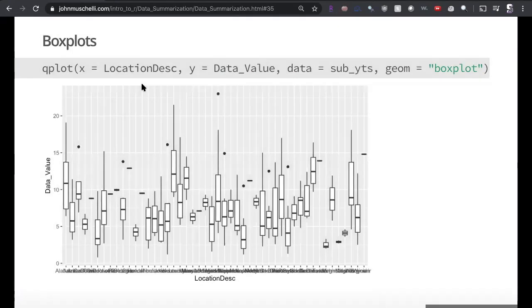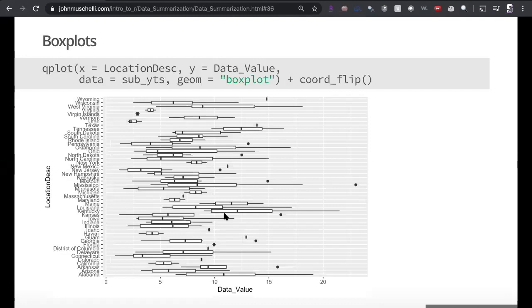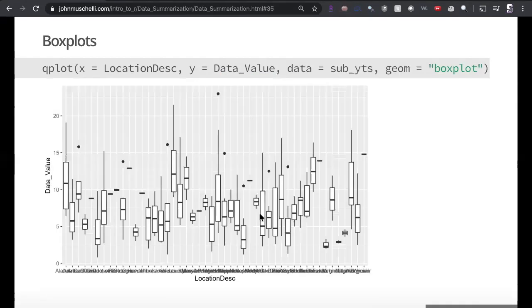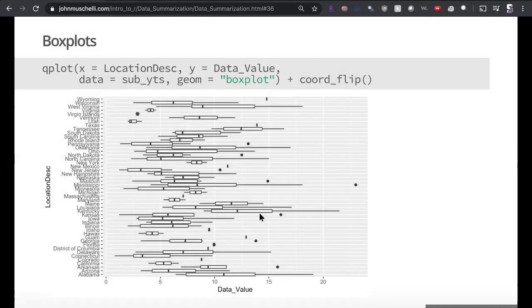So that looked fine, but let's say everything looked great, but you know what? I want to be able to read these labels. So you can actually add, by using the plus symbol, literally adding things to a plot. You can change the theme, you can change the color, you can change a whole bunch of everything and anything you can think about these plots you can change. But here's one example where you say coord underscore flip. So coord flip took this plot and actually flipped the axes.